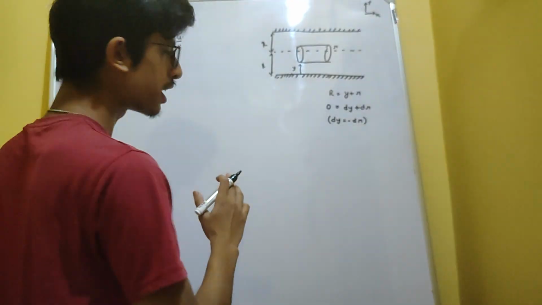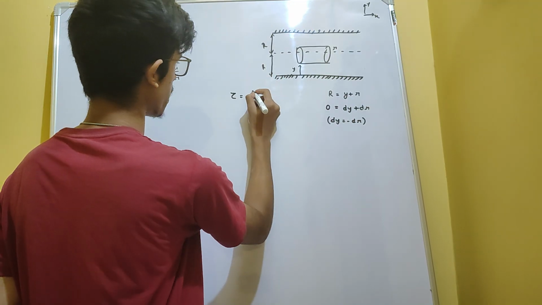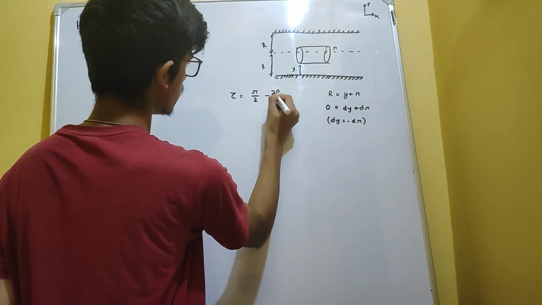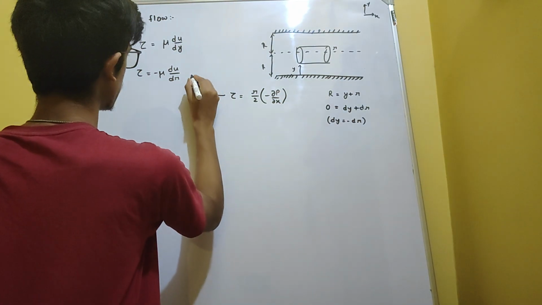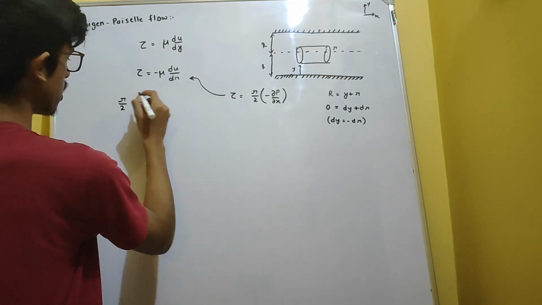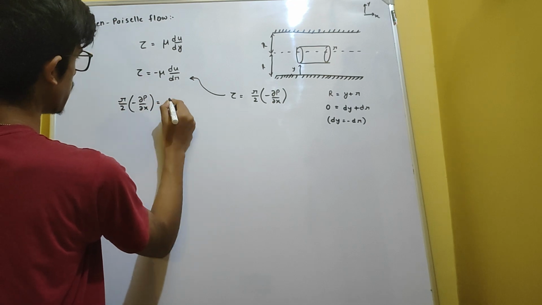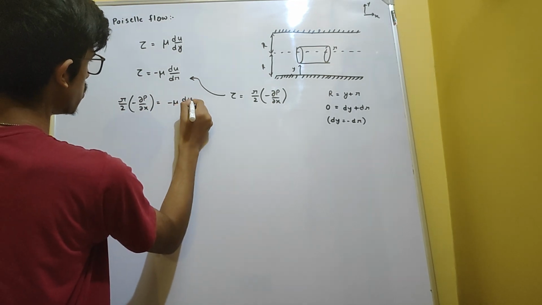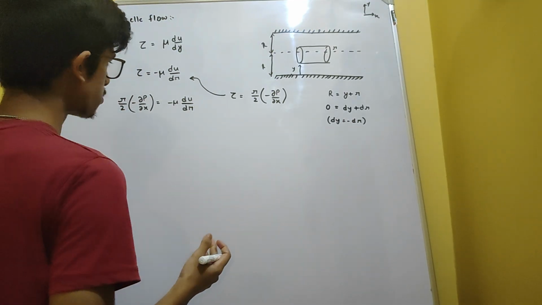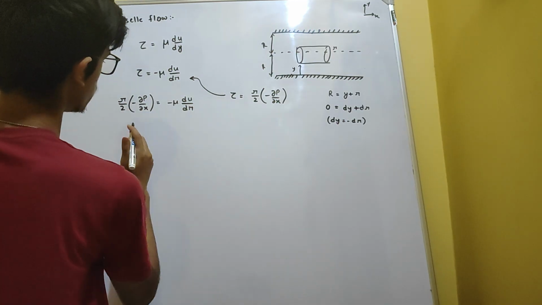So just substitute the value, mu into negative du by dr, right? And from the earlier case, we observed that tau at any general location r, small r, can be written as r by 2 times minus dou p by dou x, right? Just substituting the equation over here, we get small r by 2 minus dou p by dou x equal to minus mu du by dr. So we have to rearrange the terms and then integrate. Keep du on one side and dr and r, all the other terms, on the other side.